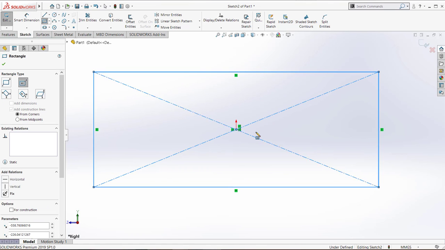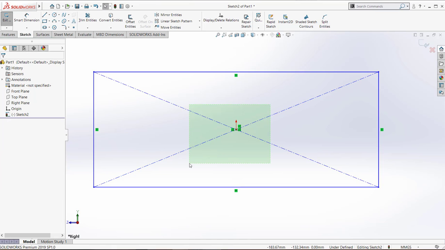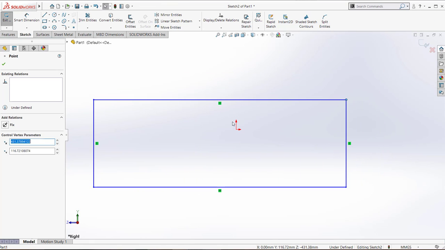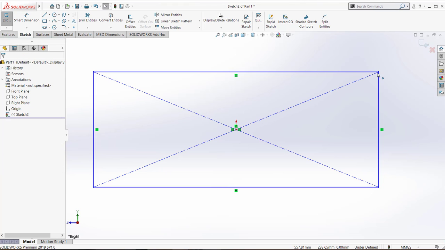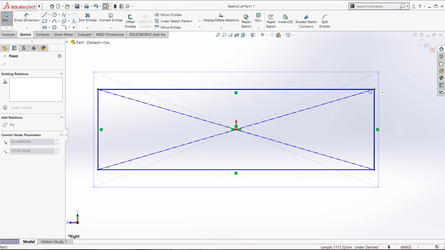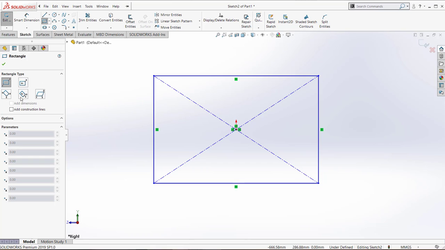And as we can see, it already has the center lines between them over the construction line. These are there for help, but if we just remove them, then it's again an arbitrary rectangle. It doesn't have anything to do with the center. But if it wasn't removed, then it would behave exactly about the center.